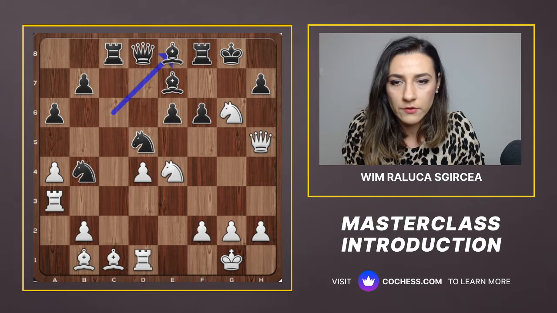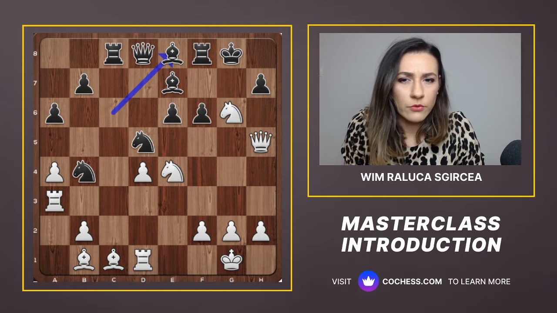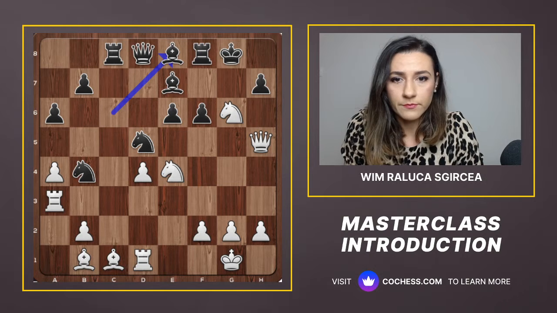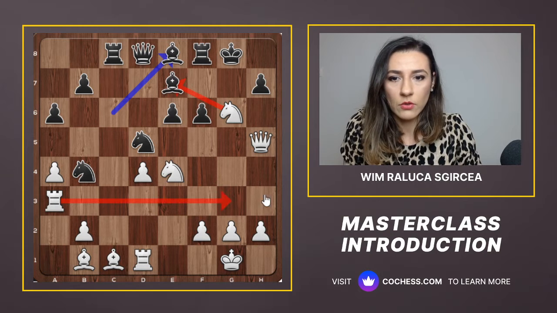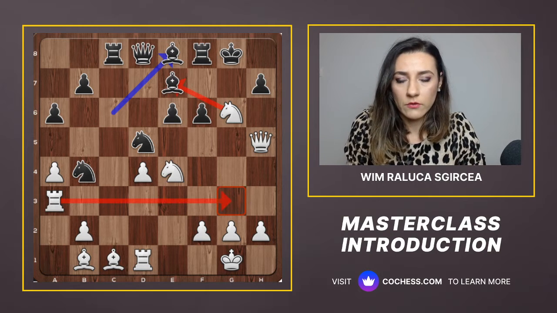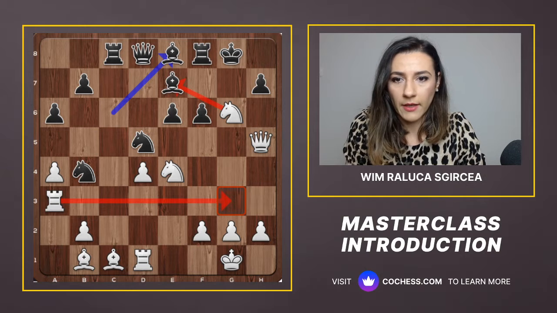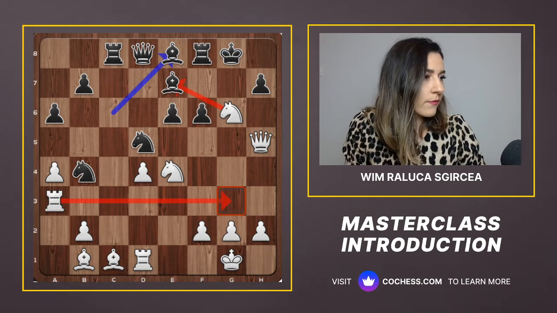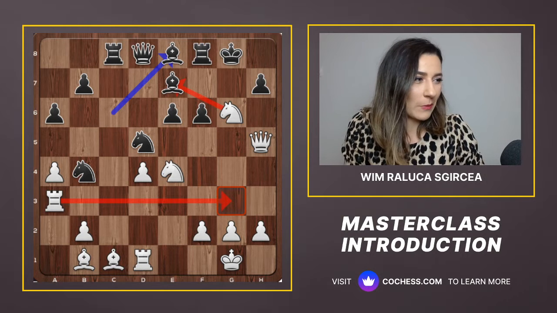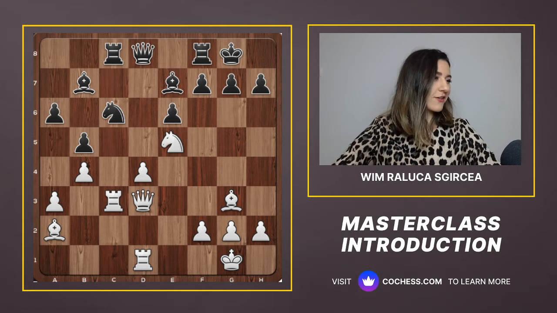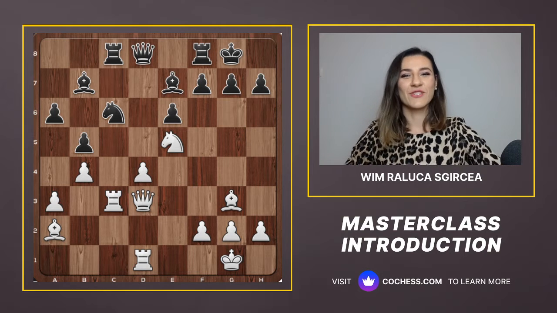That will be the first thing. But I can also play rook g3 and plan on sacrificing again on g6. I have a few moves here. This is the simplest, get out of the pin, and this rook g3 also looks very strong, no? I don't think black can do anything here. Okay, let's see here. Maybe we sacrifice both the queen and rook here. Let's try.